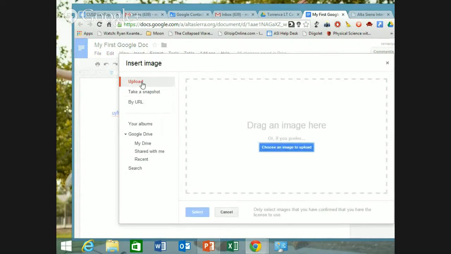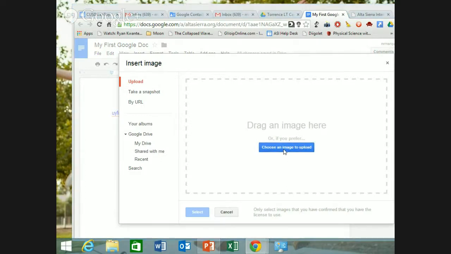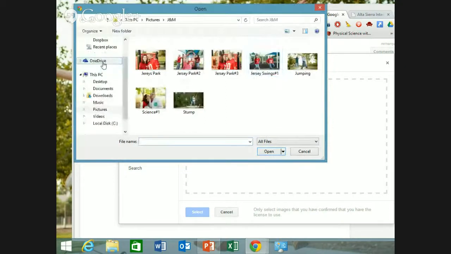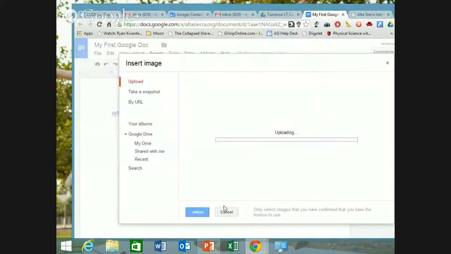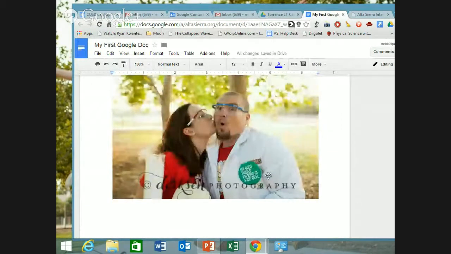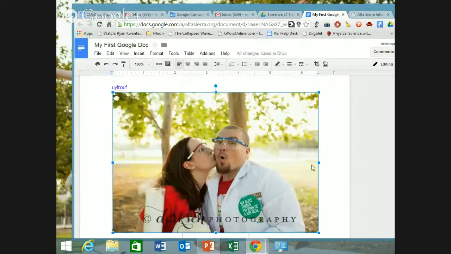And because it's from your computer, you click upload, choose an image. You find the pictures, hit open. And now it's inserted that image.